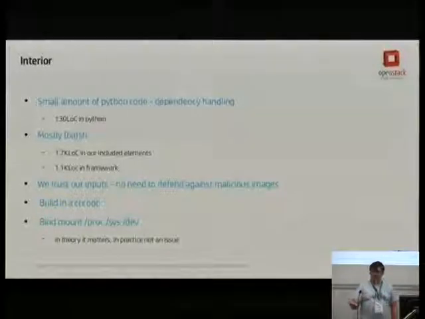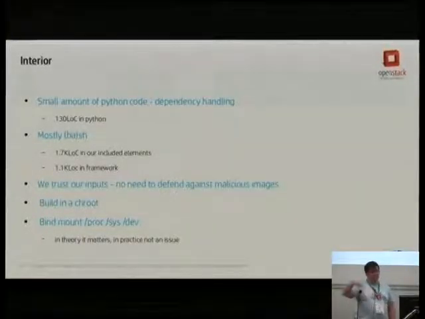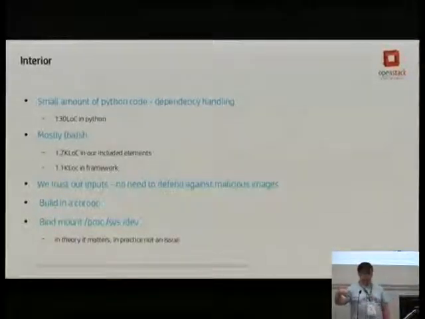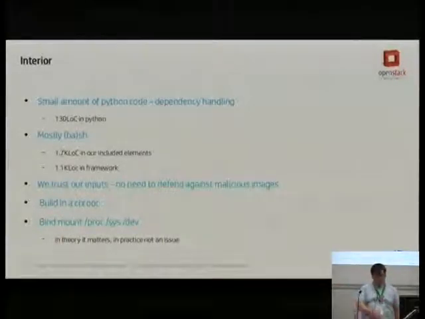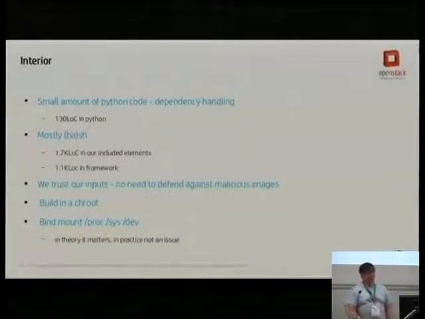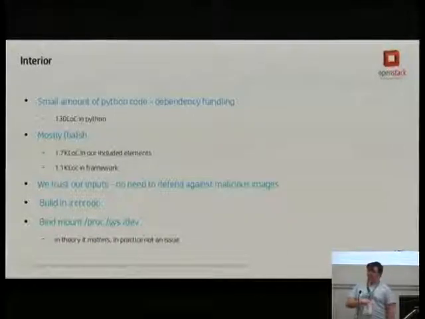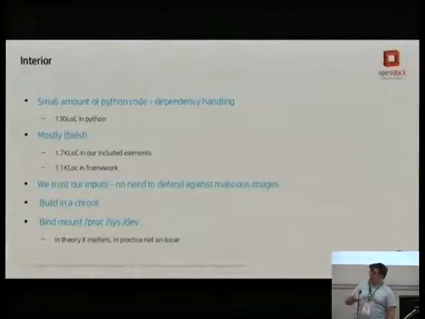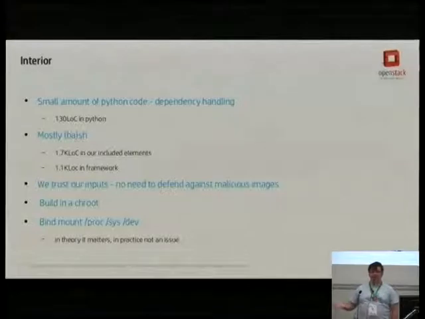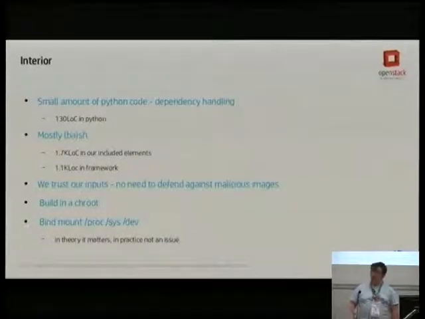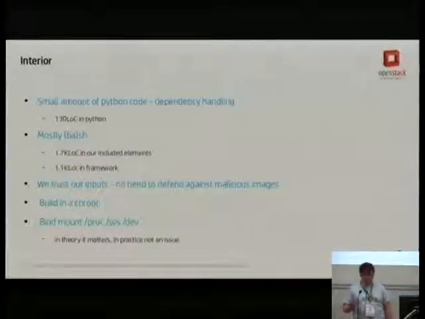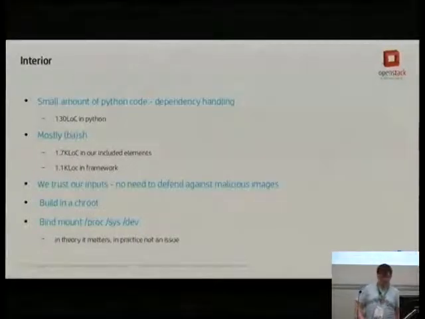We build it in a chroot. So we start with that empty directory. We do the operations in the chroot in the directory. And we have to bind mount proc, sys and dev. In principle, proc, sys and dev from your outer host being different to the operating system on the inner host is a real big problem, and you should never do it. Again, it's one of these assumptions. In practice, it works just fine.